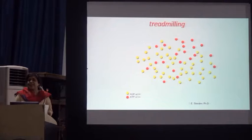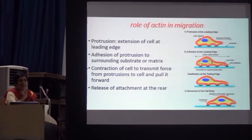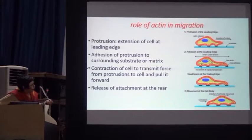Because we need to consider the energetics of the reaction, of how you build this whole thing and what causes it to break. So to show you that actin is truly important in migration, I wanted to show this cartoon, because migration can actually be broken into several individual small steps. And to show that, what you see here is a cell.